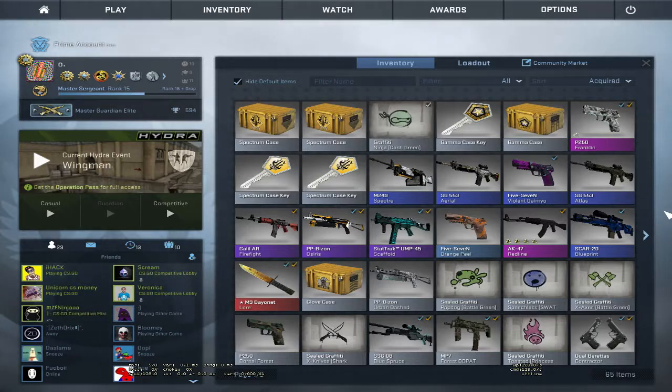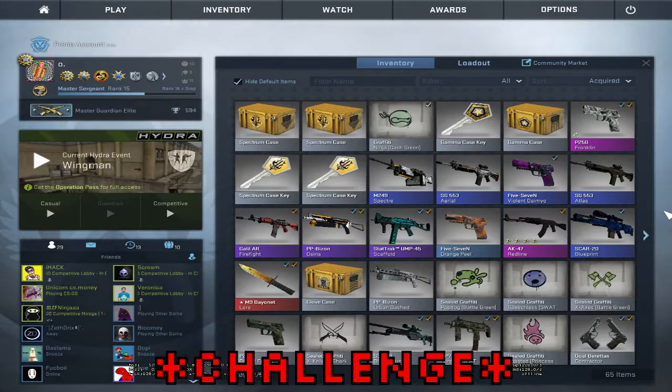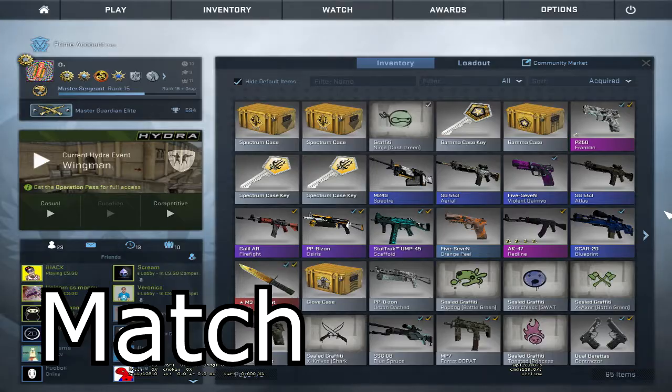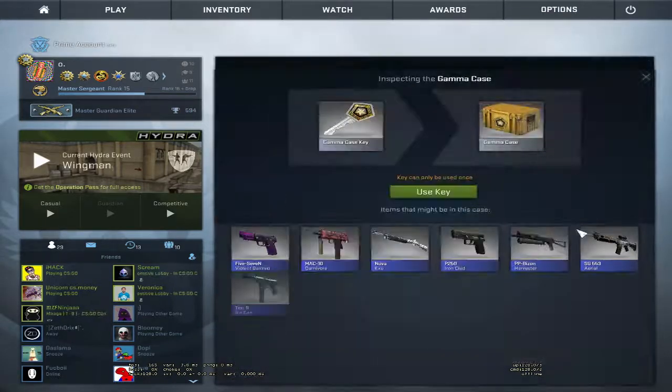So today I decided to switch it up a little bit, do something kind of different from other videos. I made a little mini game for myself. We're gonna be opening these three cases in my inventory right here. Actually, don't count the glove case. We're gonna see what we get, and from whatever unboxed skin we get, we are gonna be playing a matchmaking. All right, let's start off with a Gamma case.